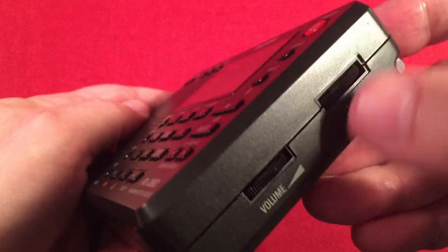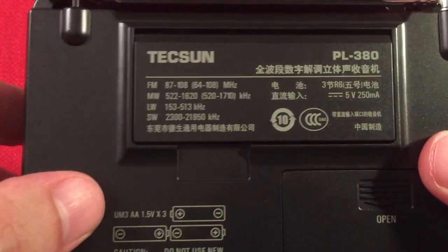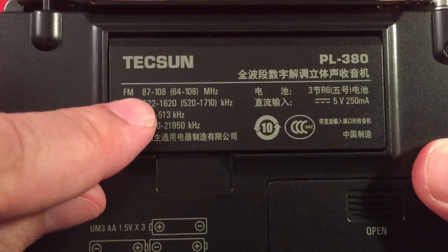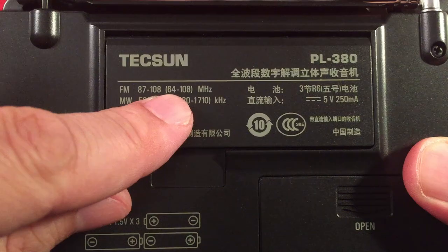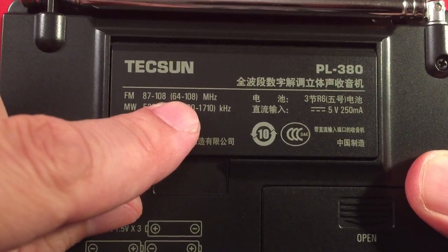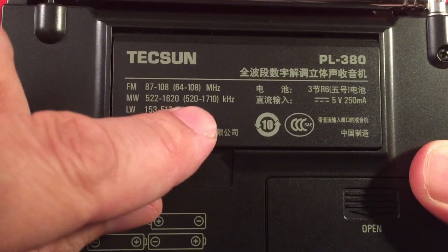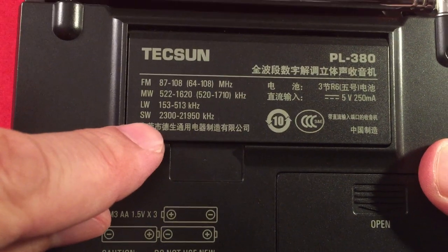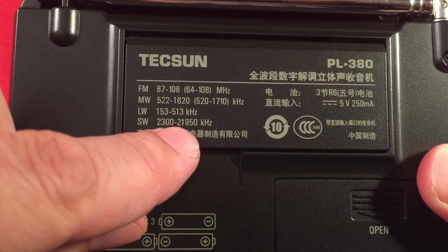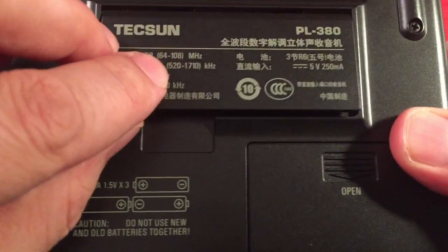Right inside the radio, we have tuning wheel and volume wheel. Top of the radio, we have our FM and shortwave antenna. On the back, we have a kickout stand, and it has our band information, FM 88 to 108. If you notice, FM is expandable. That's what that one button was for. You can set it to 64 to 108, so you have full coverage of FM. Medium wave, we have 9K or 10K. And long wave, you have 153 to 513. And short wave, 2.3 to 21.9 megahertz. Not bad. There's a little stand, little serial number there.